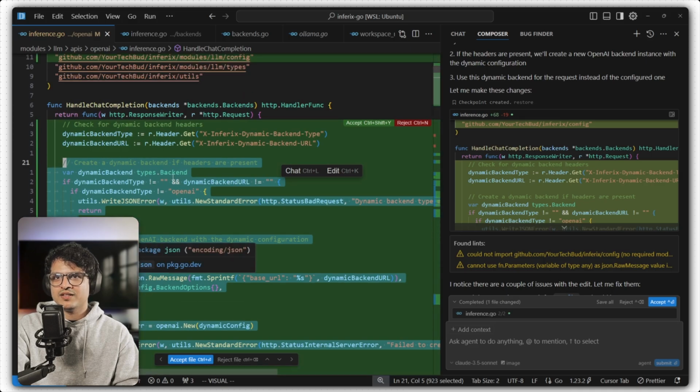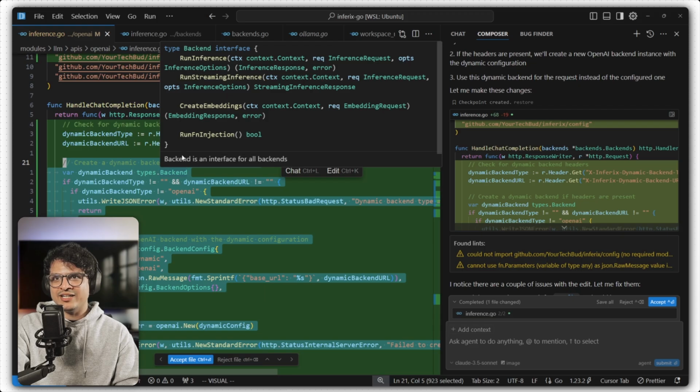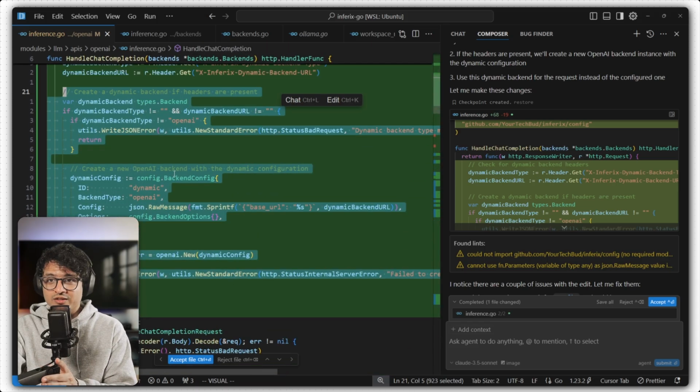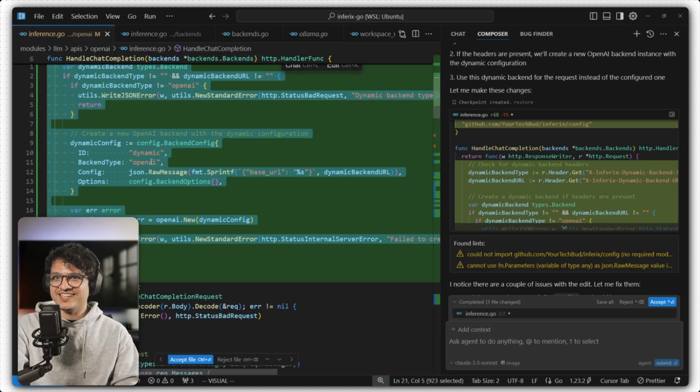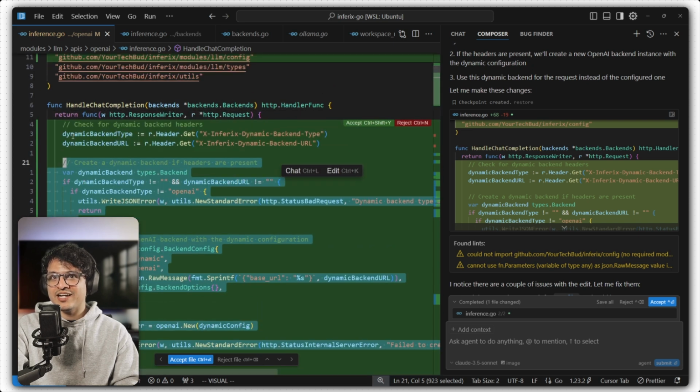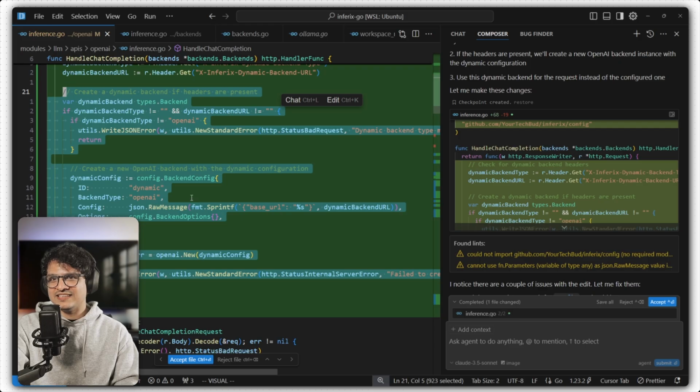Whoa. I think it messed up. Dynamic backend. It was supposed to not create an instance of the backend object. It was supposed to create an instance of the Ollama, TEI or that. Here it's trying to create an instance of the entire backend object, which might work. I mean, it might work, but I didn't do it outside though. Okay, so it's creating a new backend and then it's saying it's OpenAI. Wait, you're supposed to use OpenAI from here, buddy. The backend type comes from here. This is backend type. There are mistakes in this already.